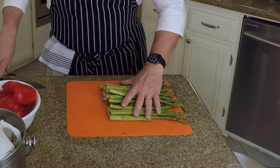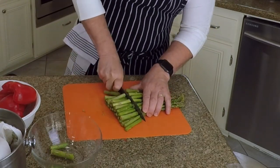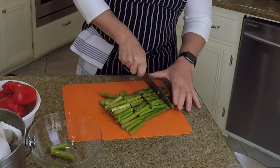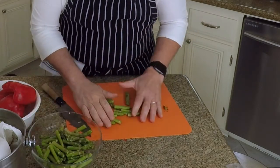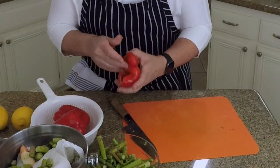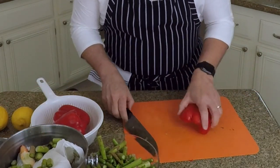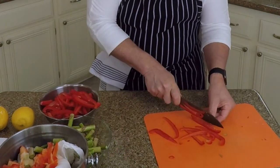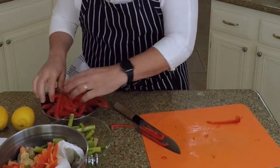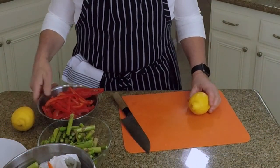So I've got a pound of asparagus. I'm going to trim the ends off. I have 2 red peppers. I've cleaned the seeds out of these. And I'm going to slice these into thin strips. And finally, I'm going to thinly slice 2 lemons.